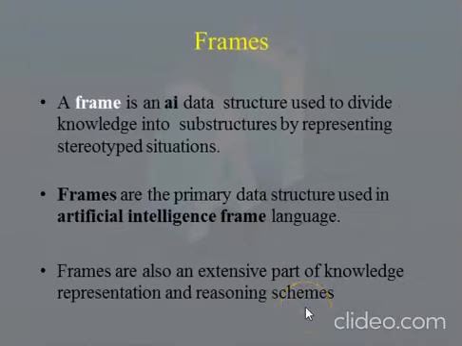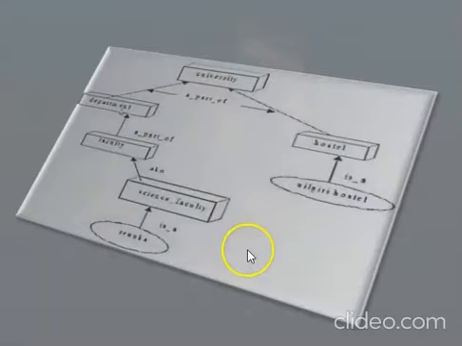Then we have seen frames, another form of knowledge representation. A frame is an extension of a semantic network. We have also done an exercise on how a figure in a semantic network can be converted into its corresponding frame notation. When we see the representation of a frame, we can easily say that it looks like a semantic net. I will read it out for you because the writing is not clear.